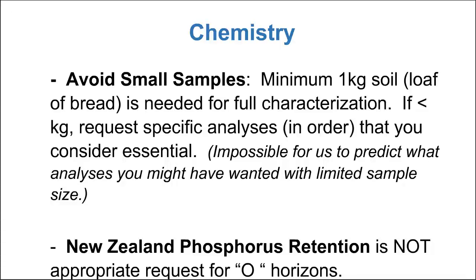It's also true that oftentimes people will send in a little bag of sample, and they start out saying, well, I only want to know pH. And that's fine. But invariably, they get the data back, limited as it is, and they'll say, hey, what I really need to know is the texture. And while you're at it, I could also use the da-da-da. Well, the sample's gone. So back to what Patty said, if you physically, literally cannot get much sample, then make sure you prioritize what it is you want, because they'll run analysis until they run out of sample. That's the best you can do.